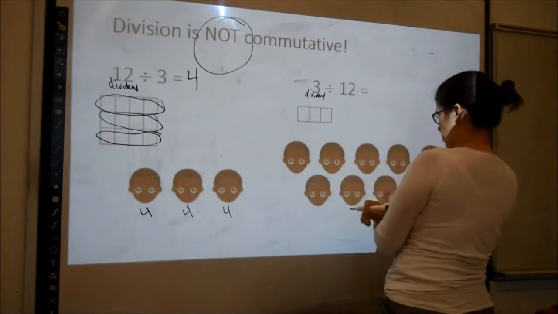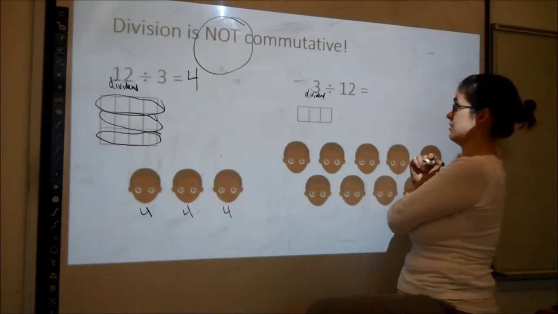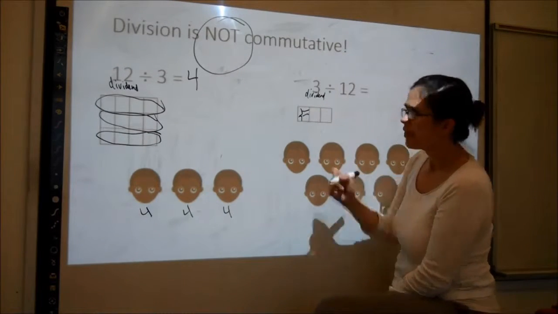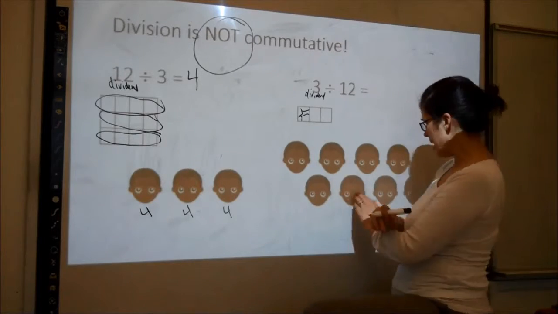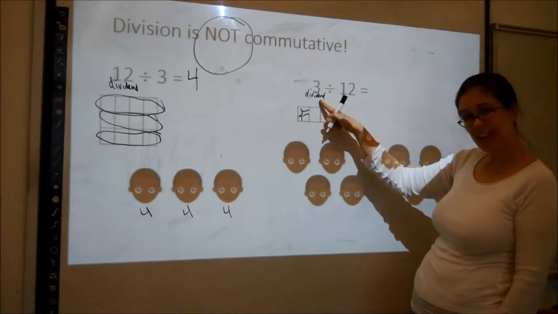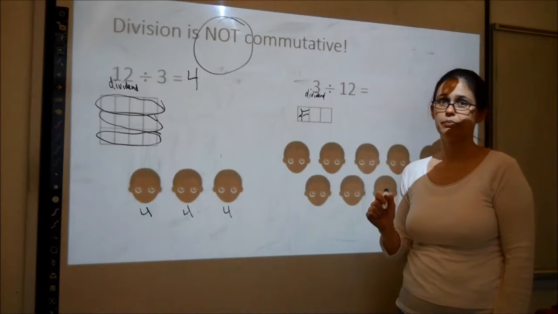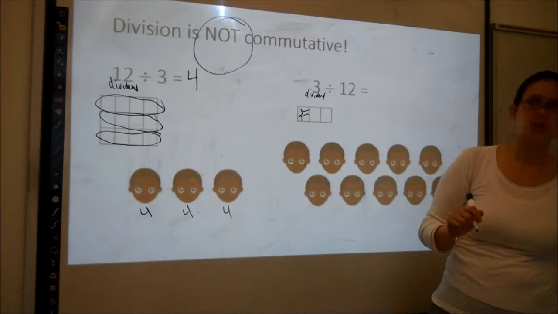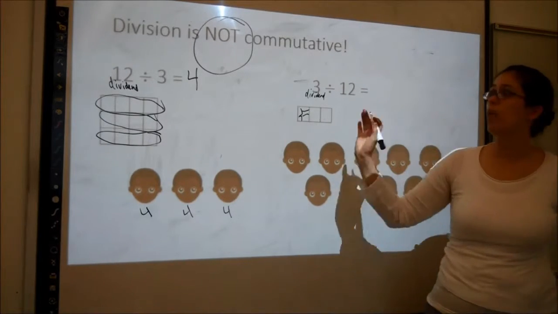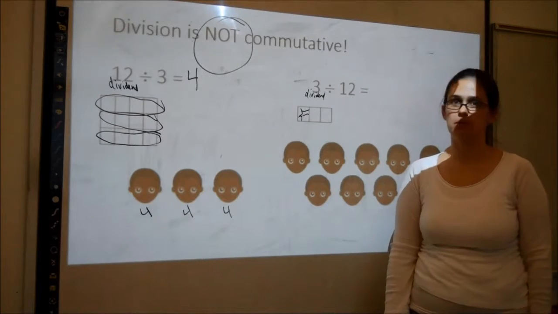This is terrible. Look at 3 brownies shared by all of these boys. What are they going to do? They're each going to get a little piece? They're going to have to get into a fight, right? There's not enough brownies. I have 3 divided by 12. I don't have enough. So, 12 divided by 3 and 3 divided by 12 are not the same. When I want to write 2 division facts, I got to do it differently than with multiplication.